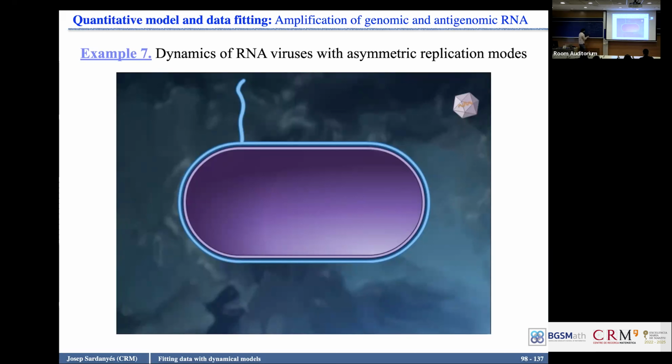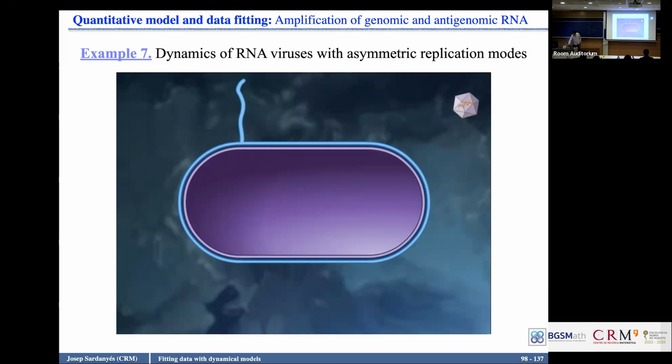Then we have also retroviruses, which are viruses that infect the cell, and they have a retrotranscriptase, and they convert the RNA to DNA and integrate it in the host cell. This is, for example, HIV. Then we have also viruses with single-stranded DNA and double-stranded DNA. So we have a lot of different types of viruses.